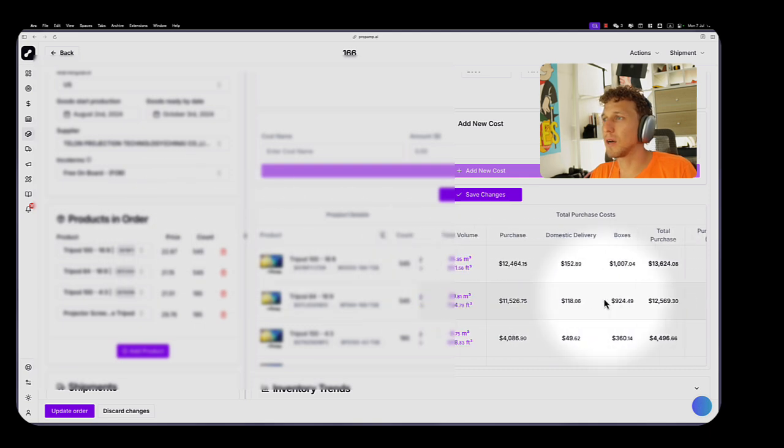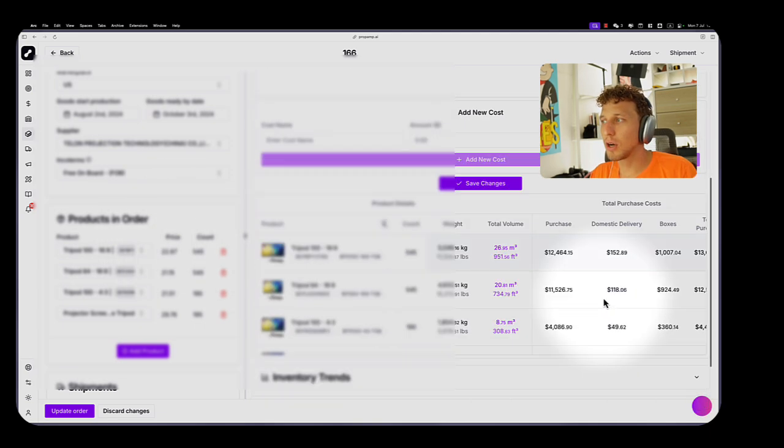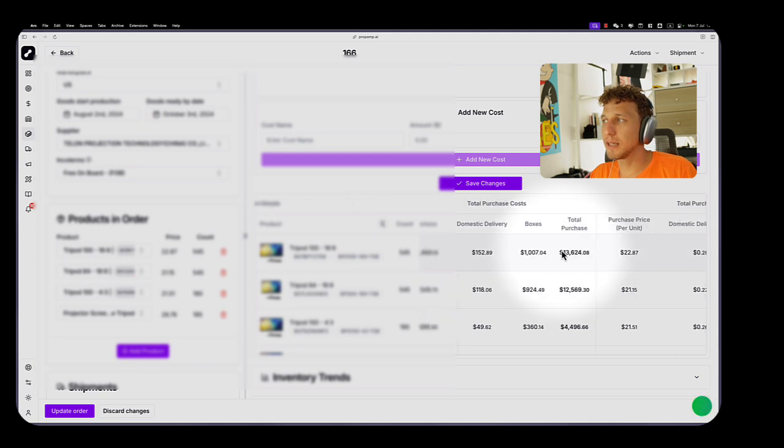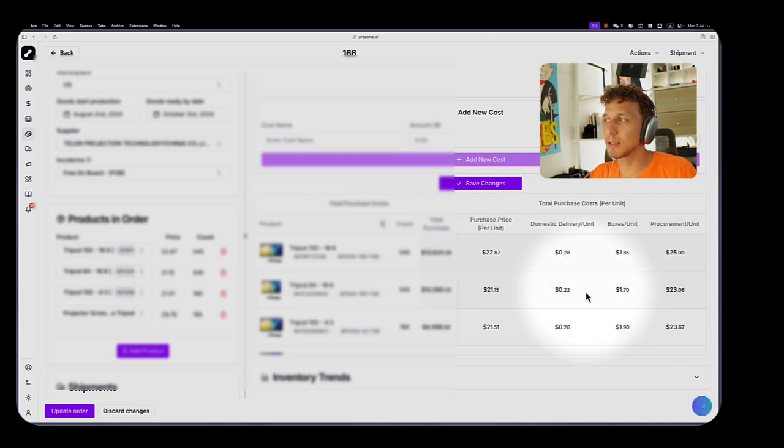So when you input the additional costs, you will see how much those additional costs are out of the total cost that you have. Let's say your whole procurement is $25, but you already paid $2.50 for the boxes, labeling, and domestic delivery. That is 10%. That is huge. And this 10% will inevitably affect the profit margin after the sale. But we'll go back to that later.